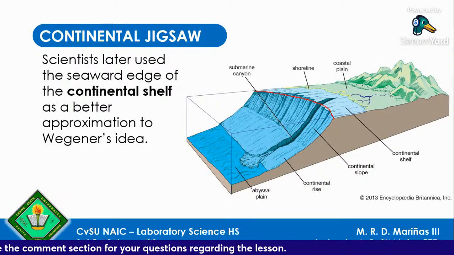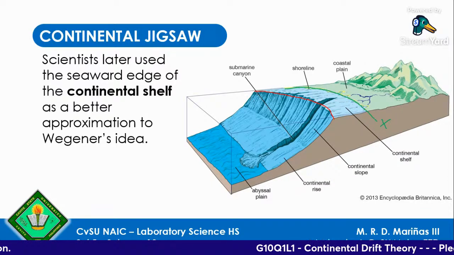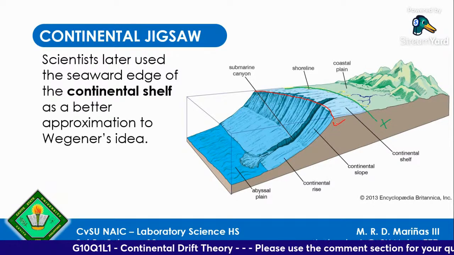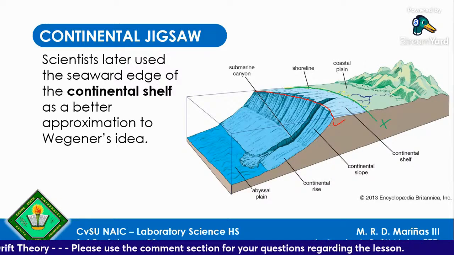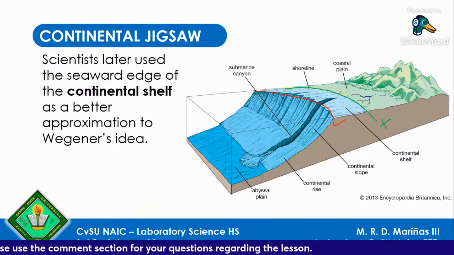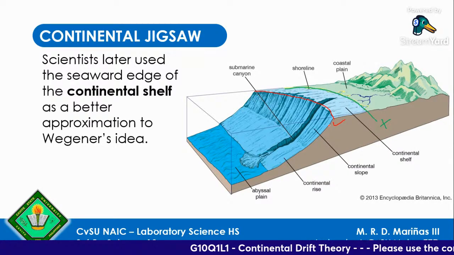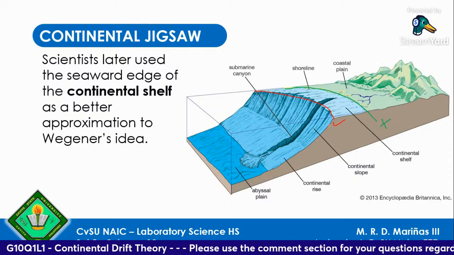Let me use green one. So hindi daw itong part na to ang dapat ginagamit. So hindi ito. Ito dapat ang ginagamit natin, yung continental shelf natin. Bakit? Kasi they are less prone to erosional and depositional forces. So yan daw dapat ang ginamit ni Wegener during his time para at least medyo mas matibay-tibay yung idea niya ng continental jigsaw. But at least some of the scientists pick up the idea of Wegener, kaya naipagpatuloy nila itong concept na ito. Okay? So that's the first one.